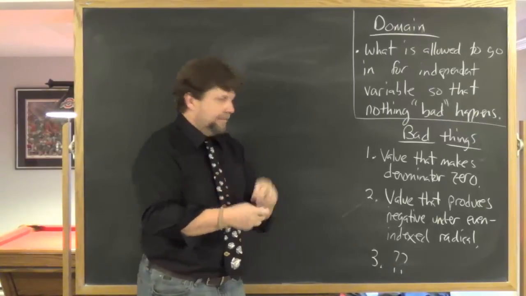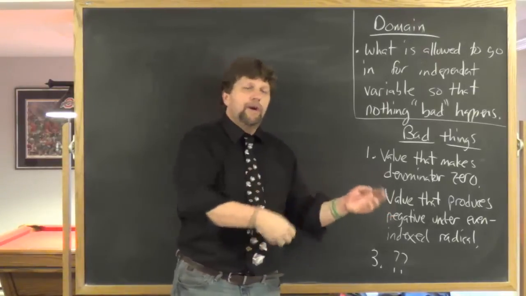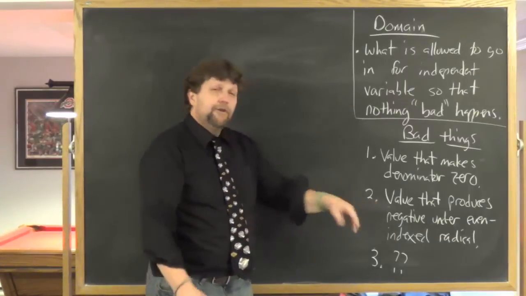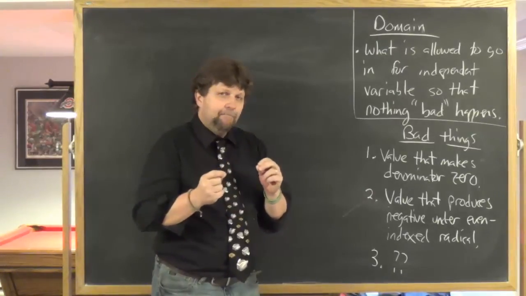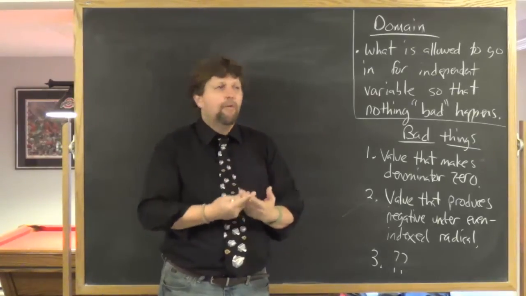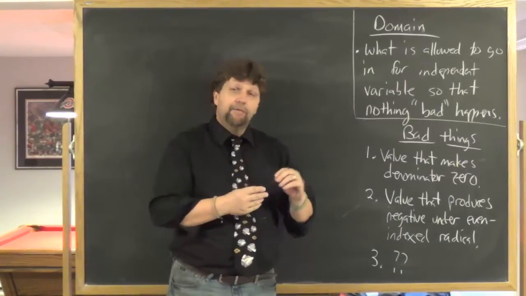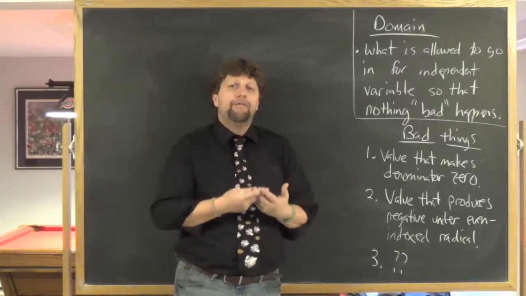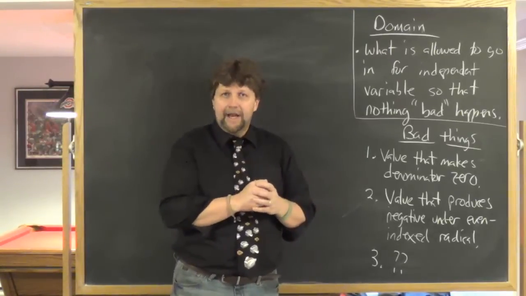That's bad. Second bad thing. Say you have an even indexed radical, like a square root or 4th root or 6th root. Any value that would produce a negative number under an even indexed radical, well, that would be bad. They would not be elements of the domain. You can't do the square root or 4th root or 6th root of a negative number. You can't do it with the reals. If you bring complex numbers in and let the i guy play the game, of course you could. But when we're talking about functions, we're talking about functions of real numbers, which is kind of cool. We don't have to worry about the i guy.